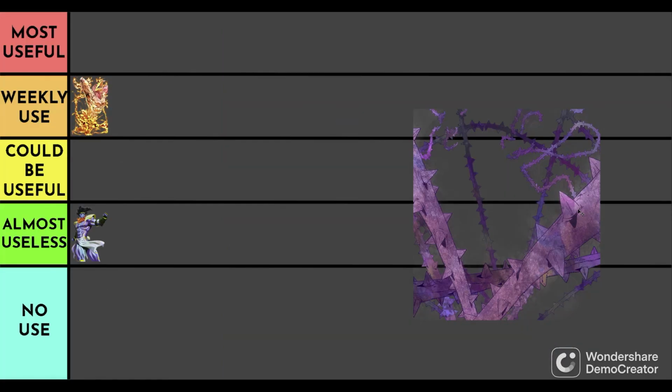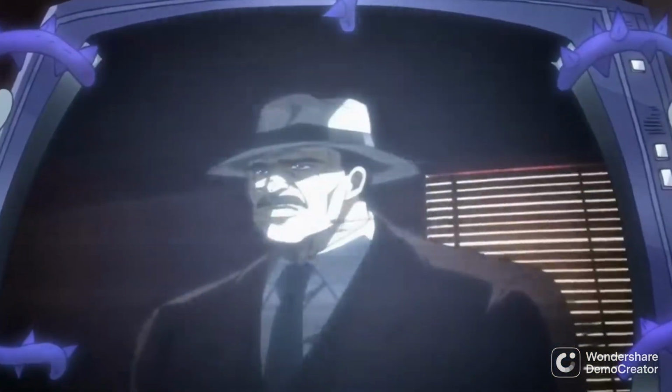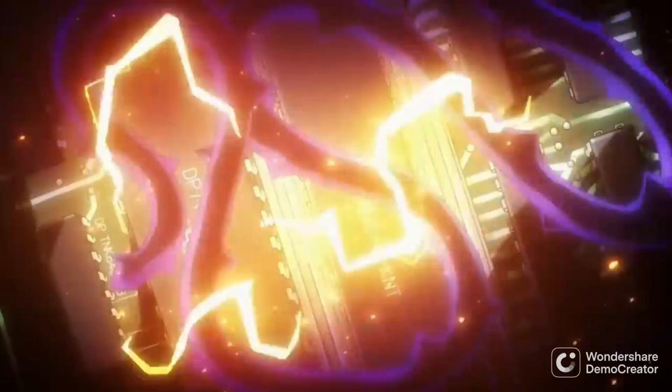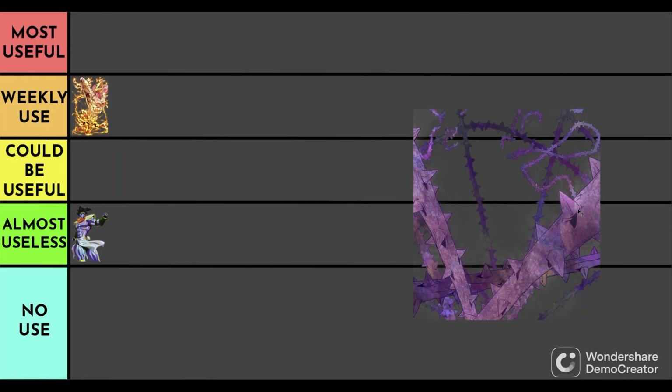Hermit Purple. I'll be quick on this one, because it's just so obvious. Being able to display any information you wish to see is such an overpowered ability. Like, police would use this daily. Not only divination, but also electronics manipulation. Bro, Hermit Purple does not deserve all the hate. It's going in most useful.